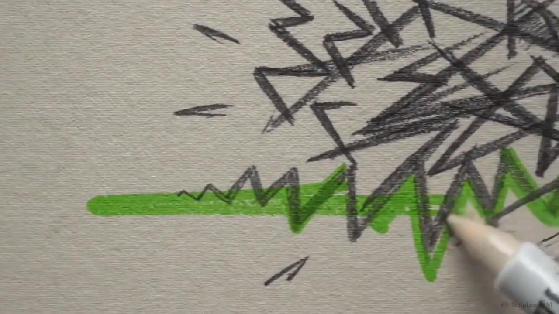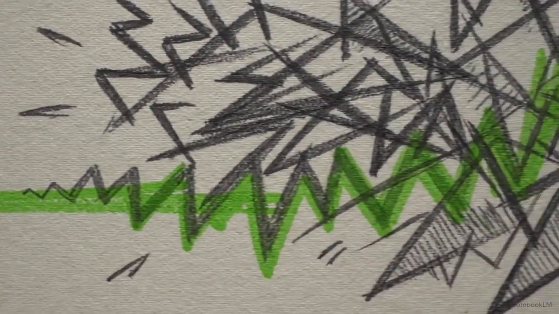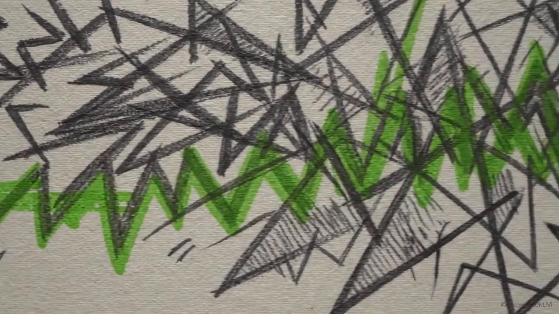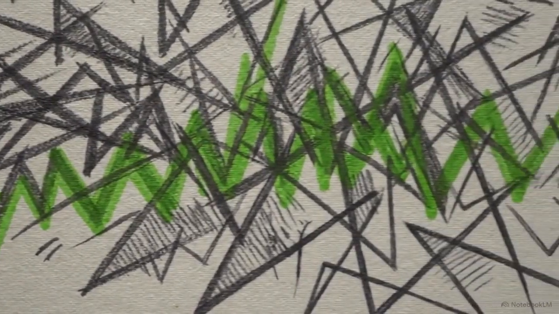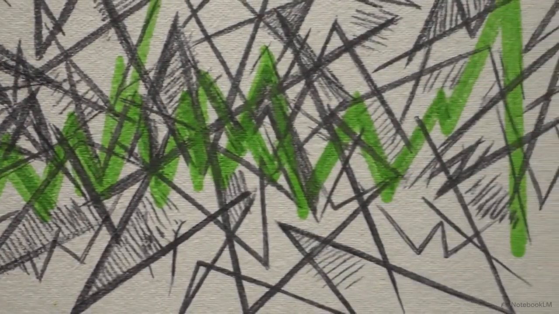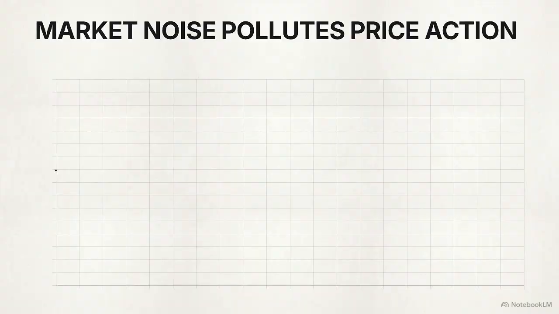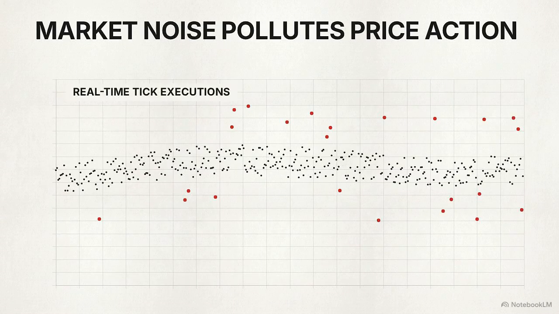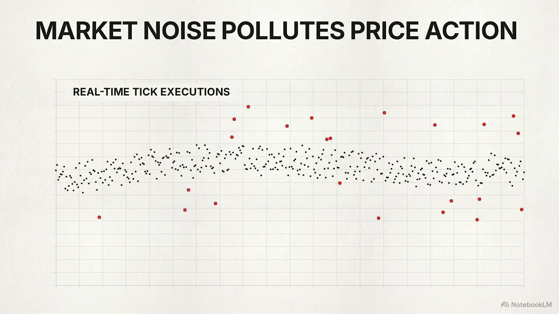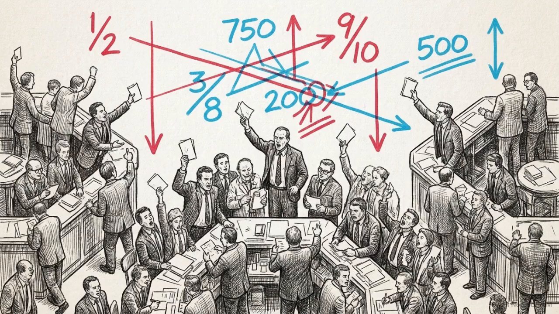Look closely at this waveform. At the micro level, raw financial market data is stochastic. It is a chaotic, erratic system of constant fluctuation. Zooming in to real-time price action reveals heavy pollution from high-frequency volatility. Every tick represents a battle between buyers and sellers, generating immense amounts of random mathematical noise.